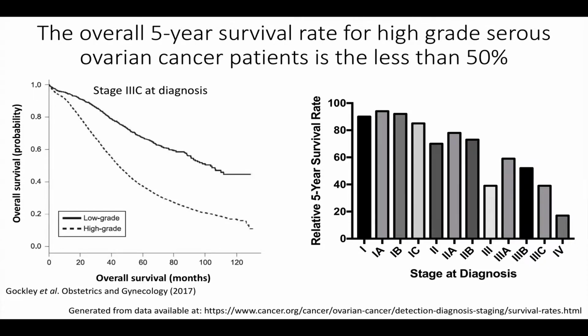So what we wanted to ask was, could we use adoptive T cell therapy to treat patients with late stage disease? To do this, we first wanted to select a preclinical model that recapitulates as many hallmarks of the disease as possible, so that we could test adoptive T cell therapy, identify any obstacles to its efficacy, and then manipulate different engineering strategies and try combination therapies, anything we could do to overcome those hurdles and translate the most effective findings back into the patients.